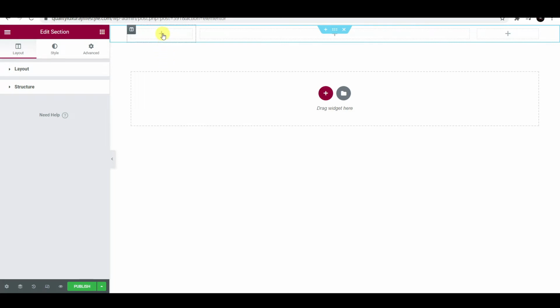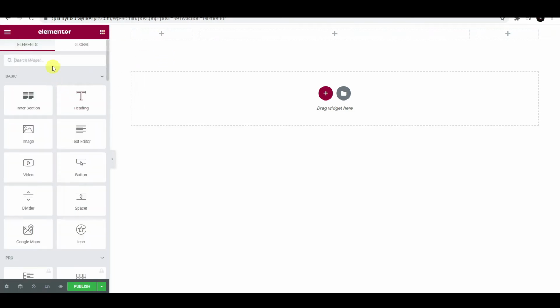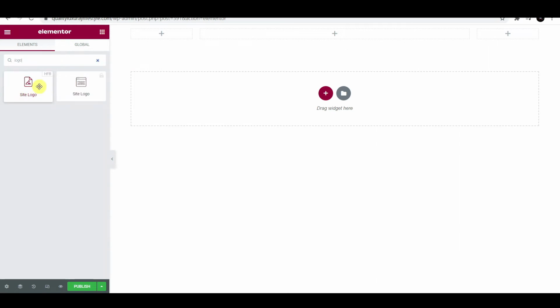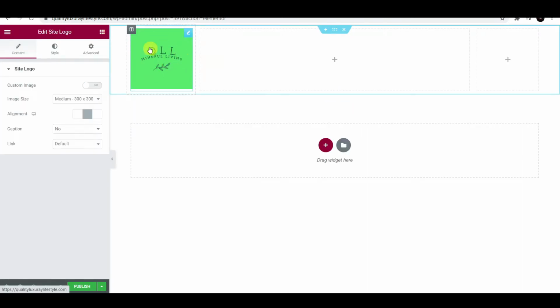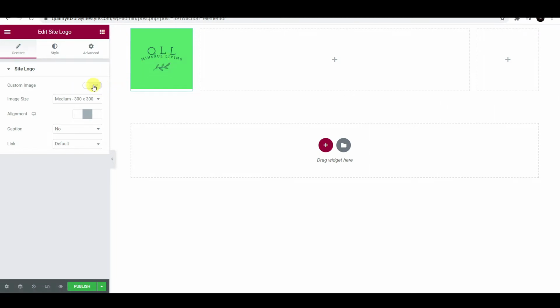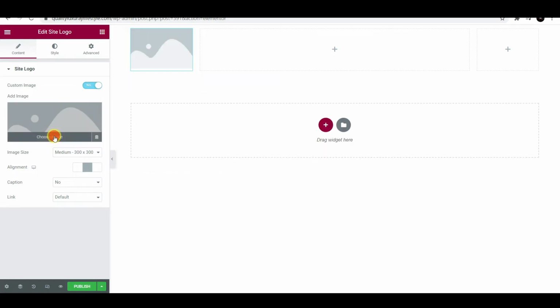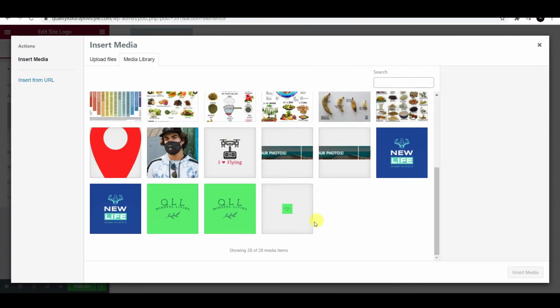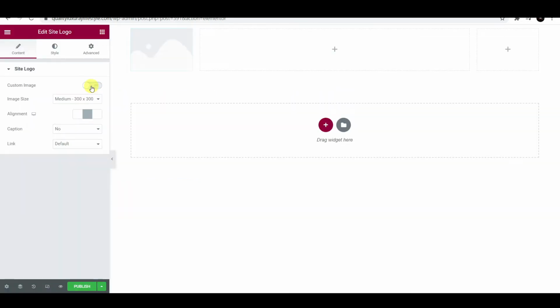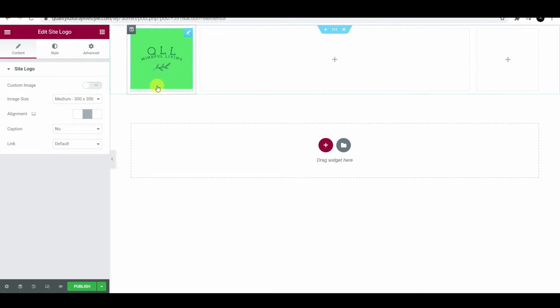Just go ahead and click on this icon. Once you click this icon, type in here logo, site logo HFB, click on this, drag and drop in here. Now as you can see, your site logo appears here. Now if you want to change this icon here, or you got a photo or anything you want to change to, you just go onto custom image and then choose whatever image you want in your library. I'm gonna take this off as I've already got my custom logo.